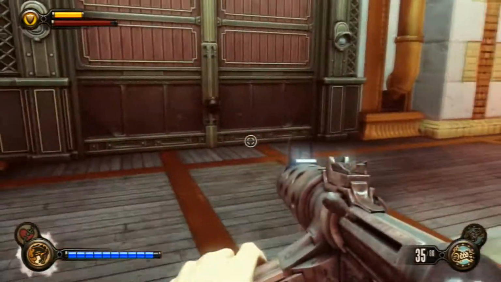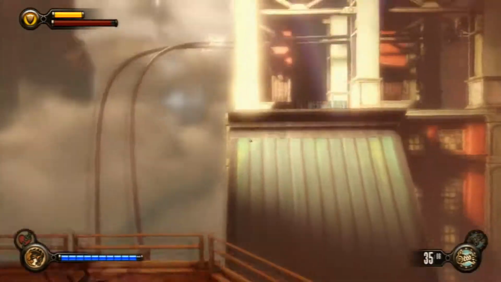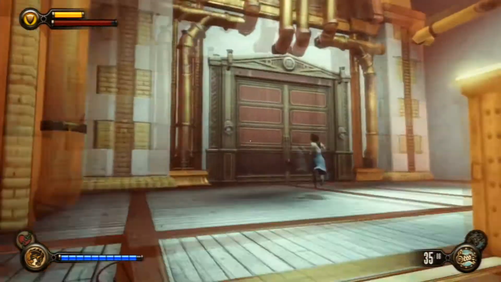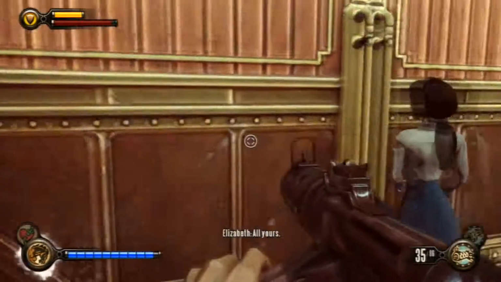So, apparently, I guess somebody's still alive. Well, where the hell could they possibly be? I think I know where they're at. Also, we have medkits that we can use at our disposal. And this whole area right here is relatively easy because they give you a ton of tears that you can just use. Okay, maybe there's not a person. It's just Elizabeth taking her sweet time.